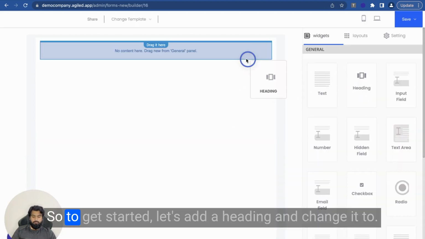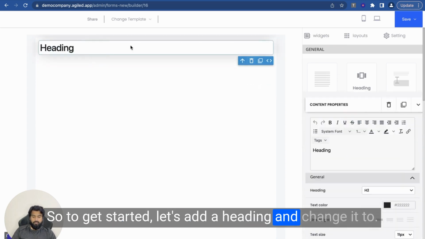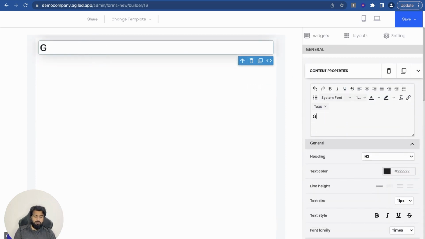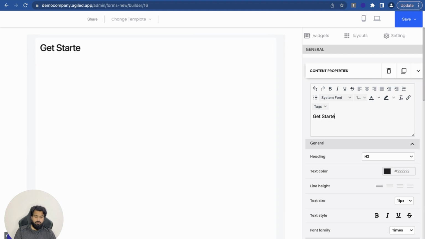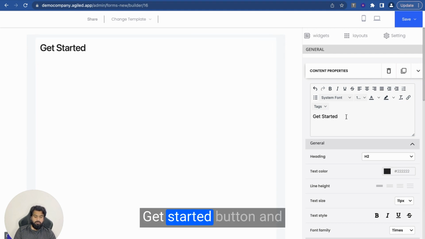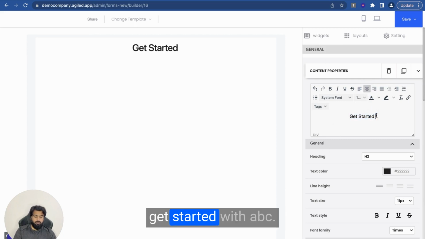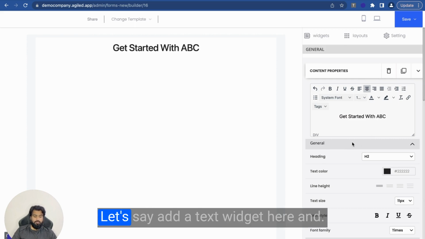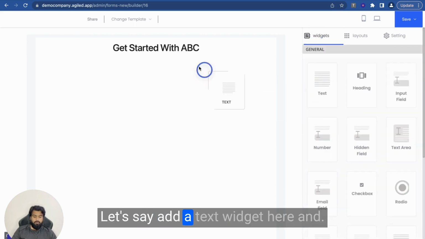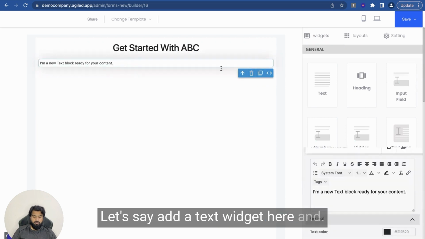So to get started, let's add a heading and change it to get started. Then let's add a text widget here.